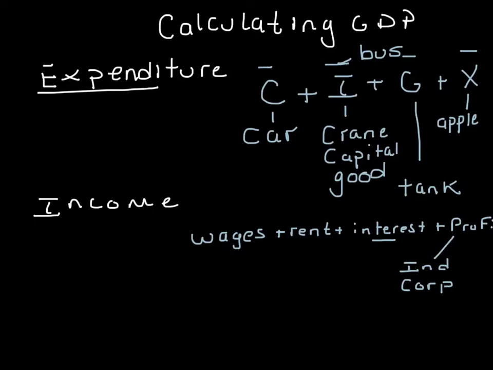Now, in order to get income to equal GDP, we need to do 3 adjustments, and I want to review these adjustments just so we're all familiar with them for the test tomorrow. Right? Number 1, indirect business tax. This is the Wawa example. I go into Wawa, I buy a pack of cigarettes because I've given up caffeine, and I pay $5 for those cigarettes. 4 of those $5 goes to income. The other dollar goes to the government. So if we don't put the taxes back in, our expenditure is 5 and our income is 4. So we have to add the indirect business tax.